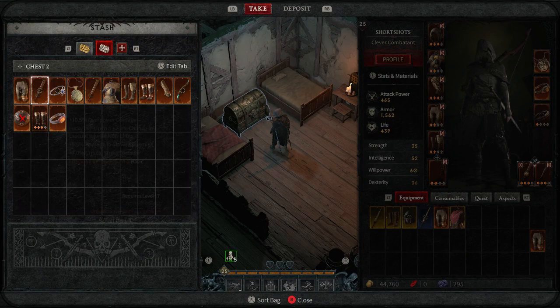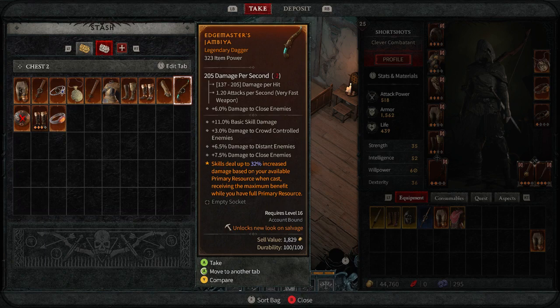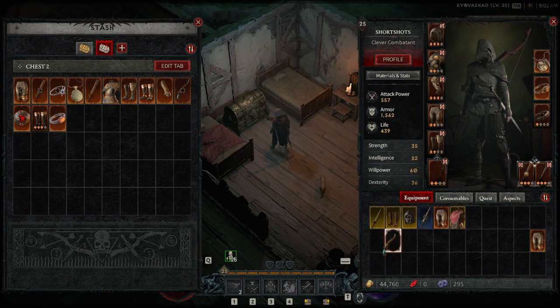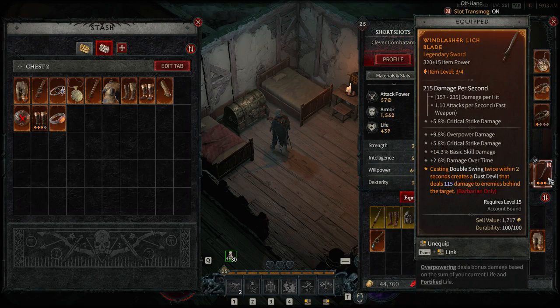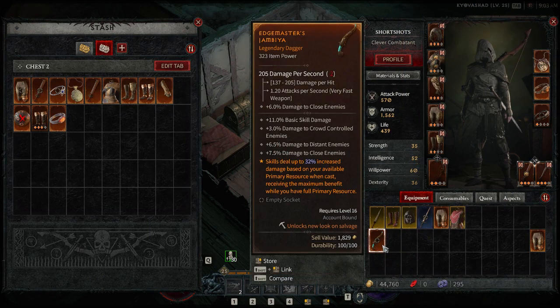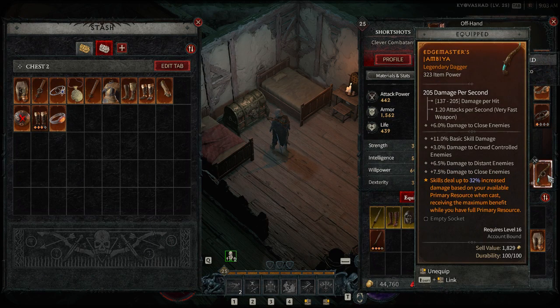I got a dagger, and actually it says it gives me a negative damage. My sword has a 25% chance to increase critical strike against injured enemies, and then when I'm healthy, you gain increased crowd control duration. This other one, I don't even get the benefit for this weapon here because it's Barbarian. This one does skill damage up to 32% based on my available primary resource, receiving the maximum benefit while it's at maximum.